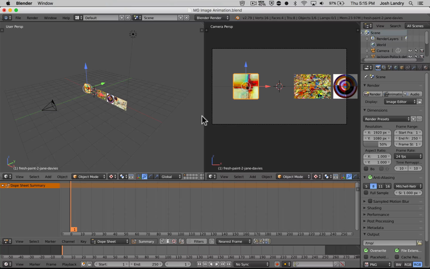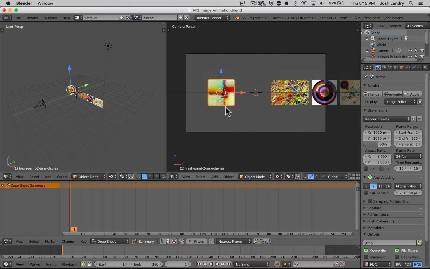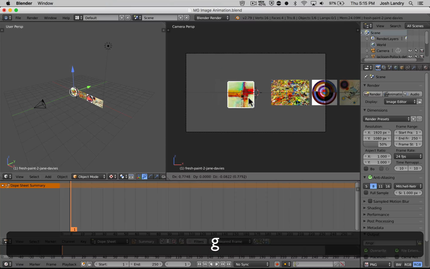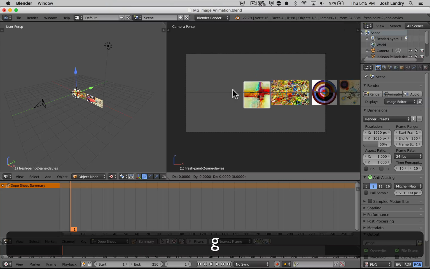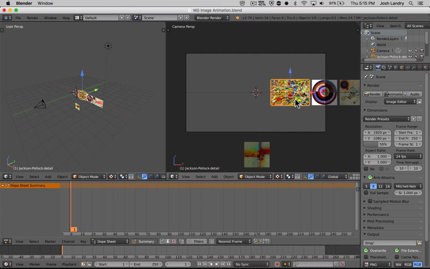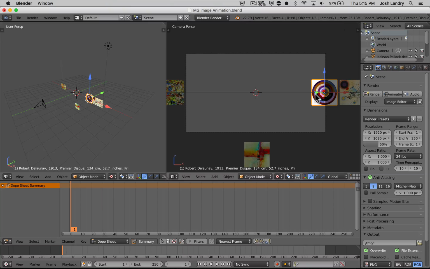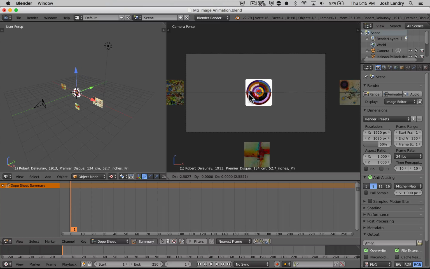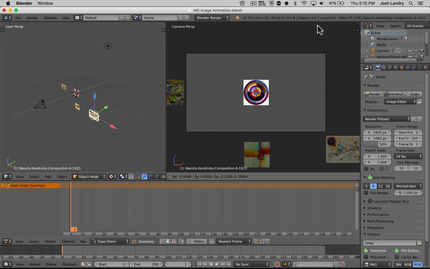Okay, so now I get to play director a little bit. This is the fun part. So now I can take this painting here and maybe I'll move it here towards the center, and then I'll move it down. So maybe I'll do G, Z, and I can move it down, and it's off camera. Maybe this one, G, X, move it like that. This one here, maybe G, there we go. That'll be in the center, and this one here, maybe I'll have it do something like that, and you'll see in a moment.